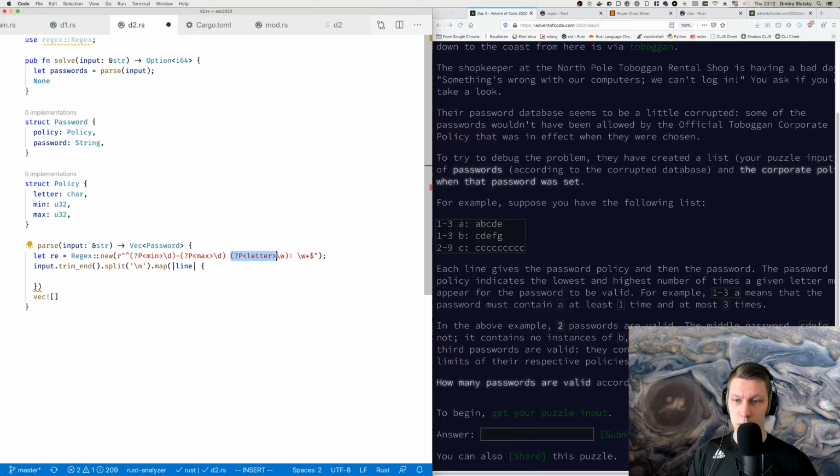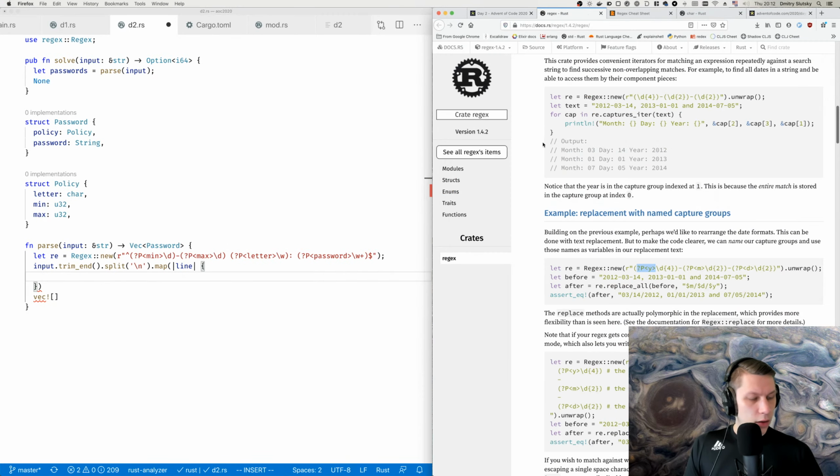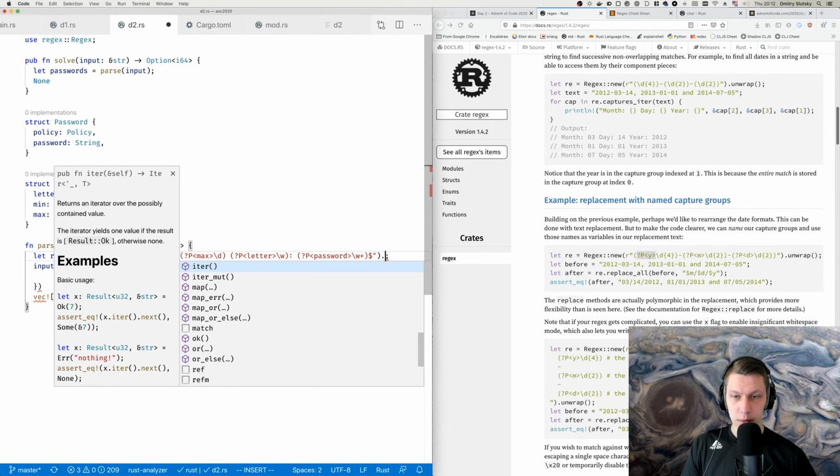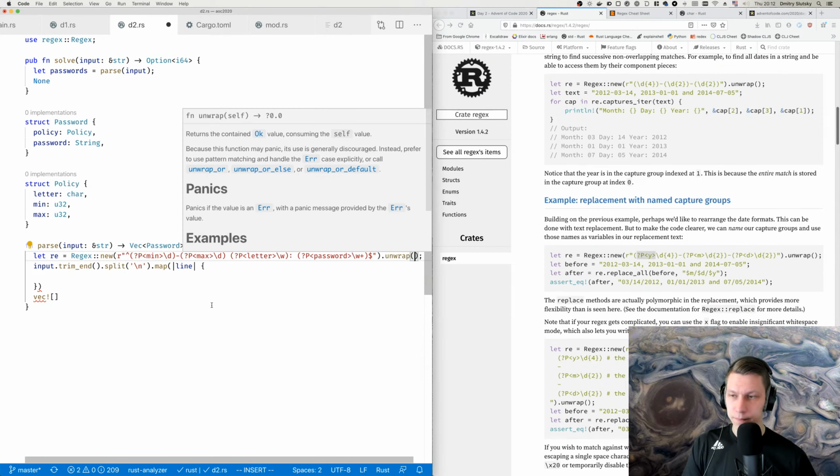And this stuff is password. So then how do we get this stuff? So Regex::new blah blah blah unwrap, sure.